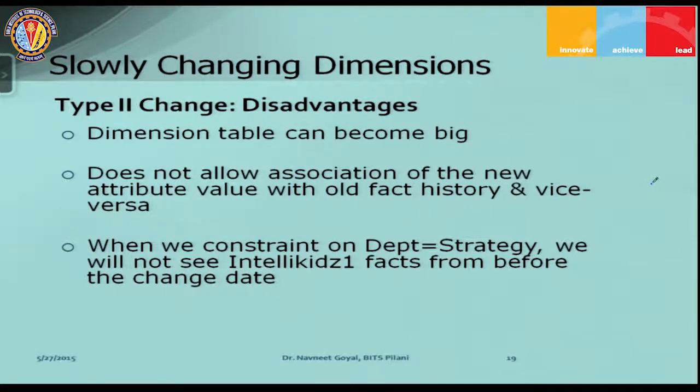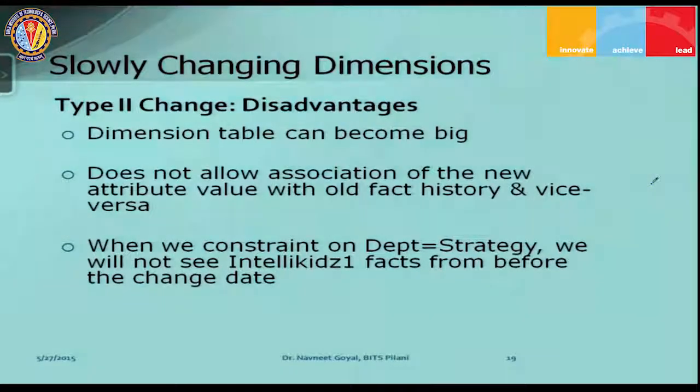So that's what you saw in the married to single to married status. The old surrogate keys match with the old instance, and the new surrogate key matches with the new instance, but there is no connection between the old fact table values and the new customer attributes, and vice versa.